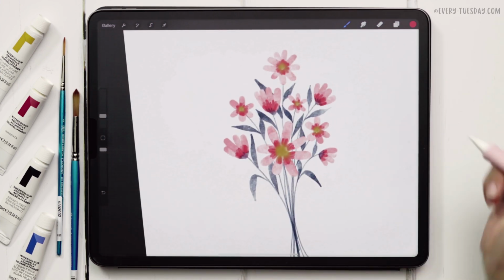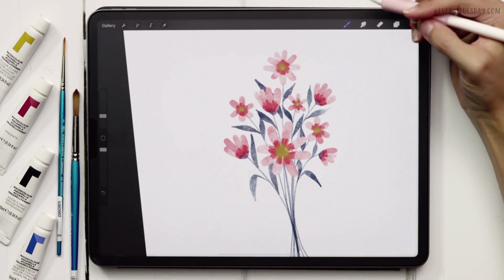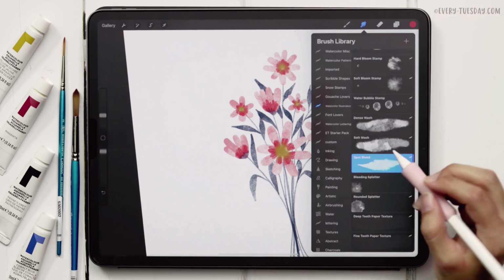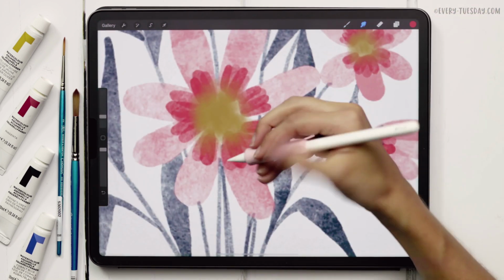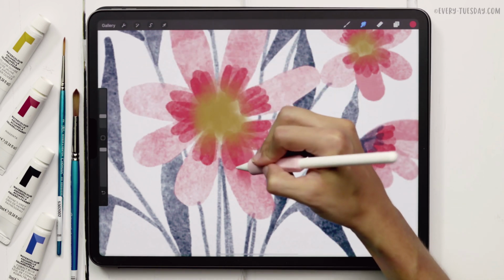Once you have those details in, now we're going to smudge them. So this is where it really starts looking like realistic watercolor. So we're going to grab the smudge tool and then come down here and choose the spot bleed brush. And I'm just going to smudge this. My size is about 7% here.